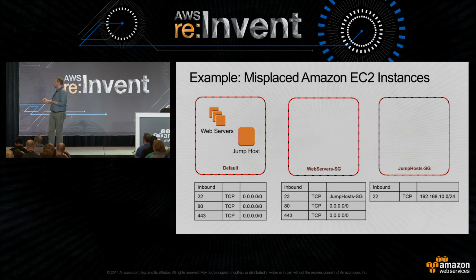So consider the idea of misplaced EC2 instances. You've gone off and you've done a tremendous amount of work to create 2 different security groups which are going to give web service to the internet while still protecting SSH and limiting it to your own corporate network. Except if you go in and look at what the configuration is, you find out the reason it's been working this whole time is they're sitting in a default group which is just open to the internet. And so from a least privilege perspective, all users now have access to your administrative interfaces.